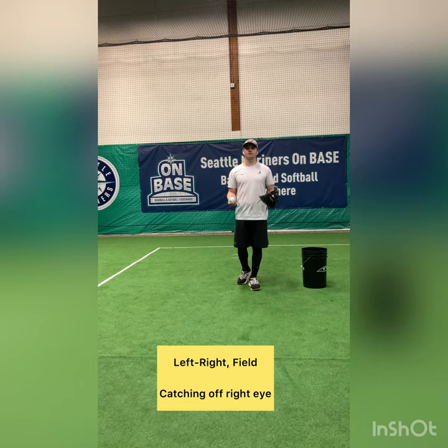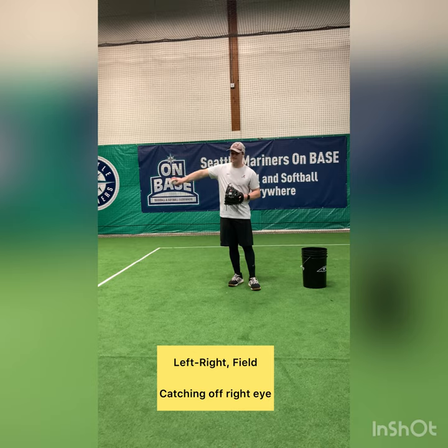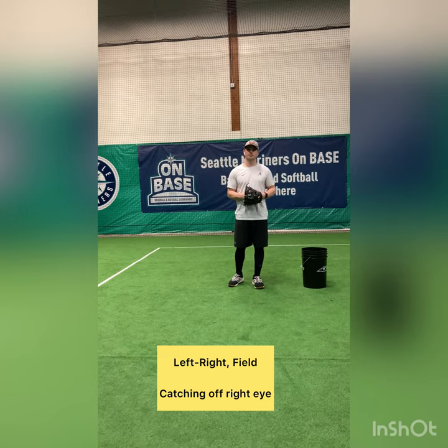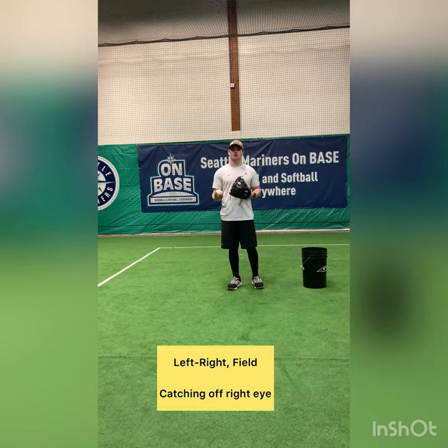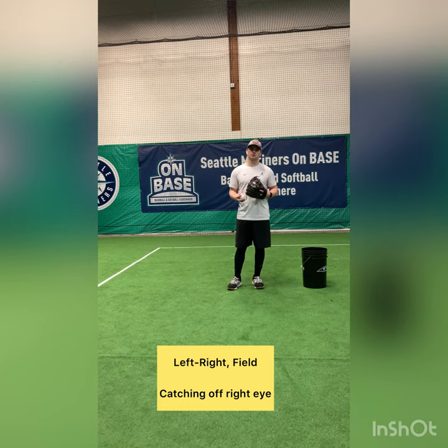Left-right and right eye gives me the best chance to create momentum back towards my target as I feed. Now one of the most common ways to feed on a Pi 1 at second base is by using a side flip. Personally, I like to use a side flip myself. And as we talked about at shortstop on a Pi 1, it's easiest to catch a ball with minimal spin. So today we're going to work on providing a feed that has minimal spin and gives us the best chance of accuracy.